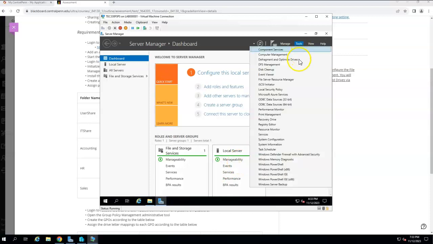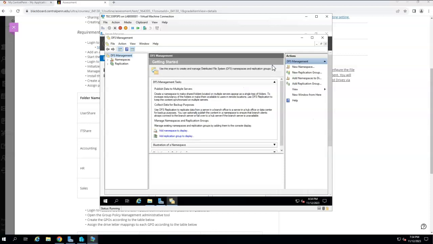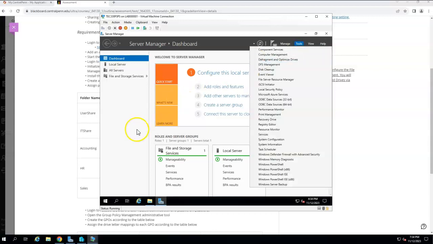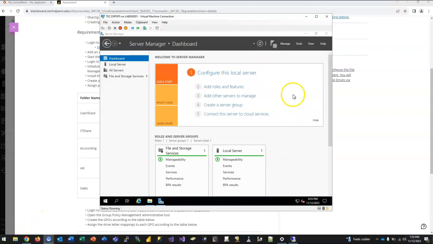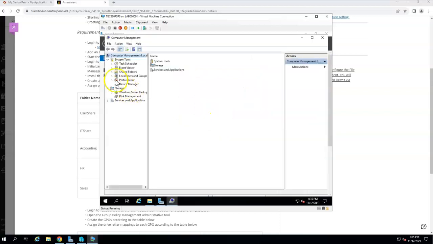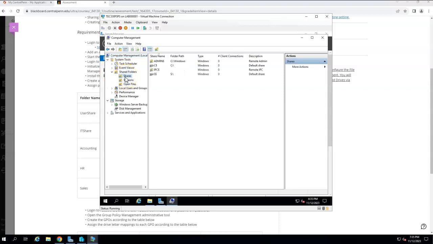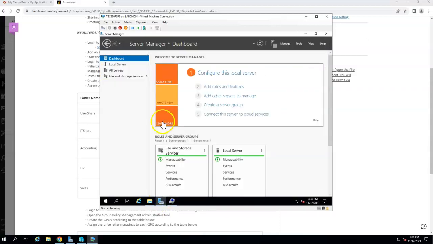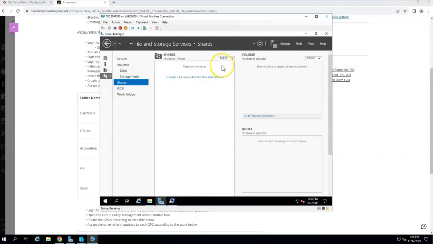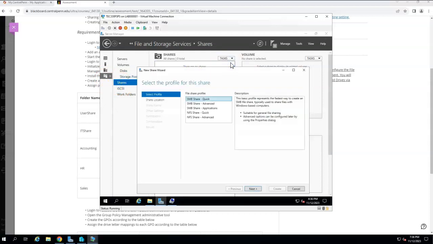And then we're going to go in and we're going to open up the so you can get to the shares from computer management, and then you can go under shared folders and then shares, and you can do a new share from here, or you can actually go under Server Manager and go to File and Storage Services and then Shares, and then you could do new share, right?